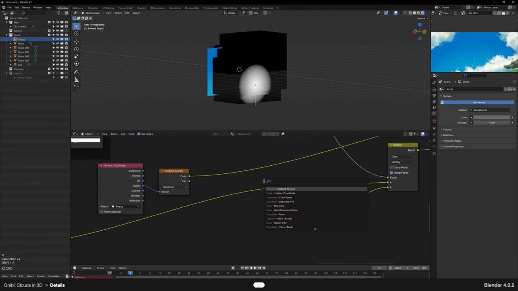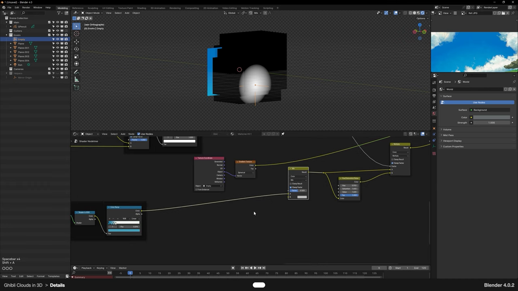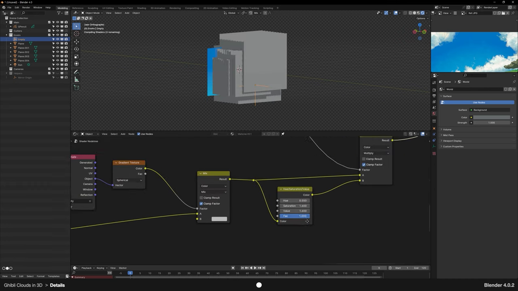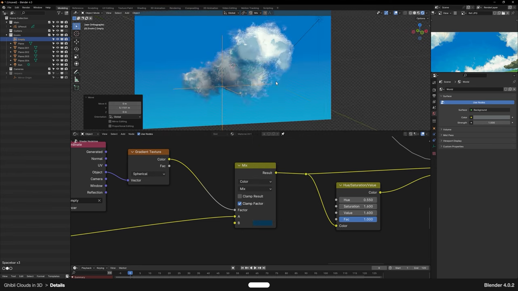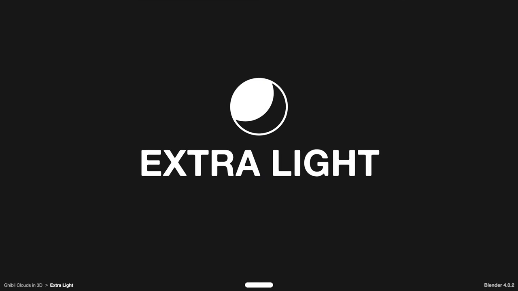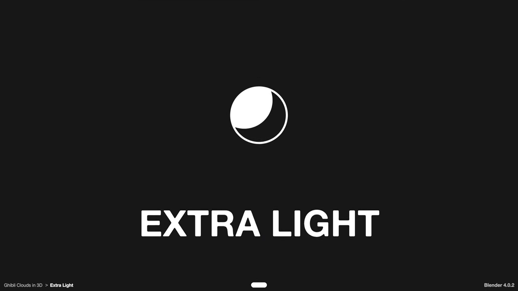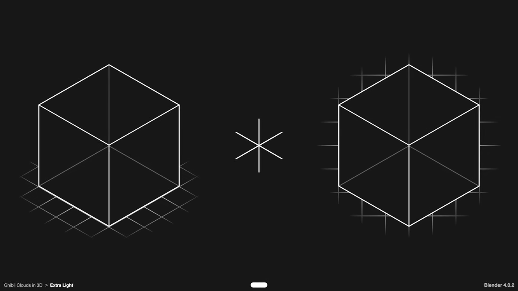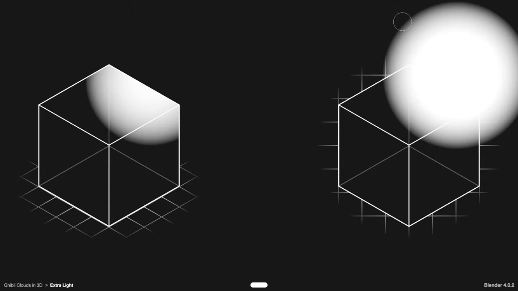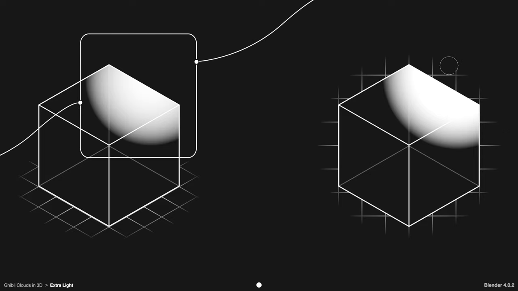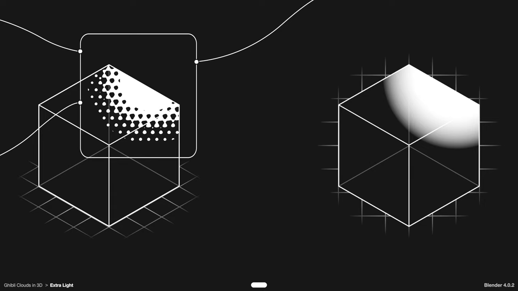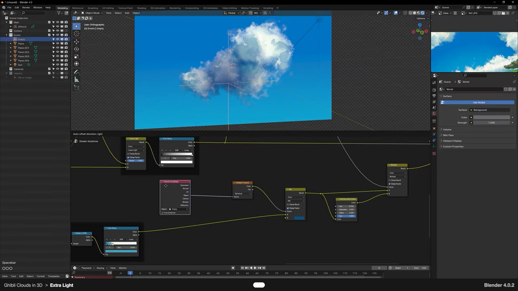If you add a mix color node here and plug color to factor, it looks like this. If you change the color, you can use it like a brush to control only certain areas of the texture. We'll call this extra light, since Lightning Boy Studios named it so. This trick is super handy, especially for 2D artists. It's like using a brush to add detail to a specific area, way more like texture painting. You can easily move things around to add any detail you want. We've taken full advantage of this technique, and you'll see it in another tutorial we'll be uploading in the future.